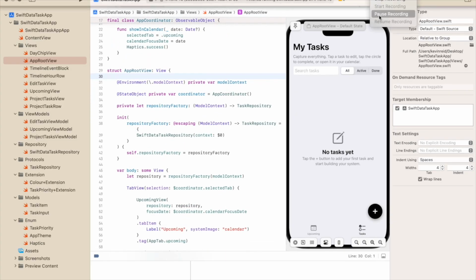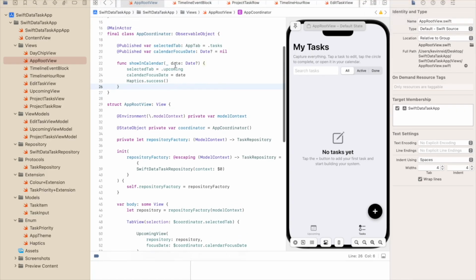And the other advantage is that it only has one intention, one place where side effects happen. This is what keeps tab navigation predictable.